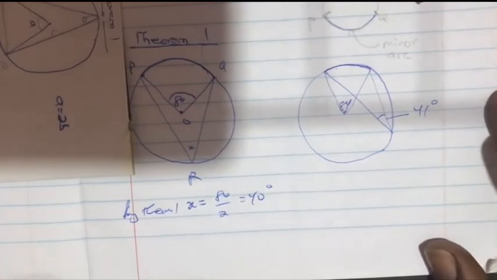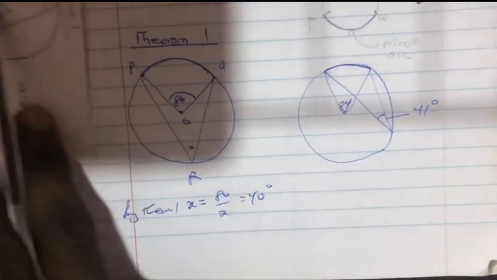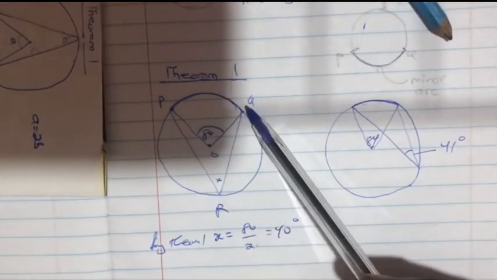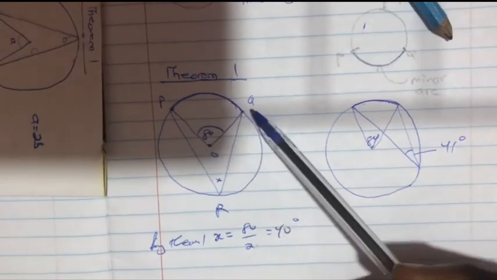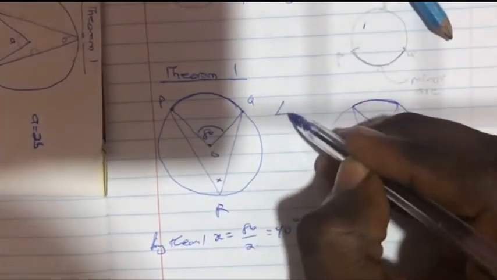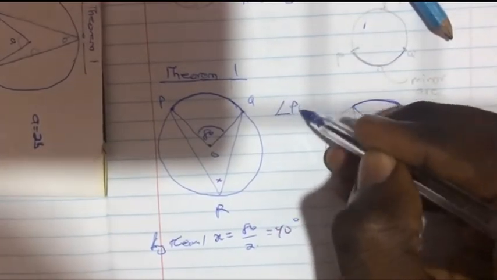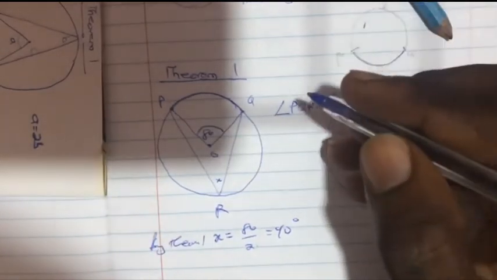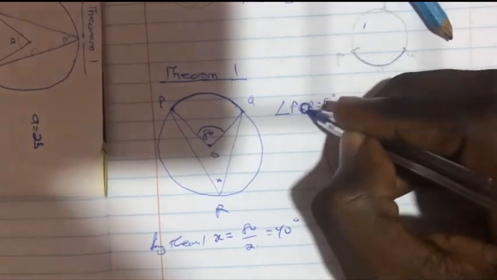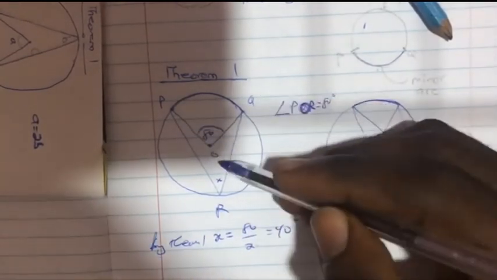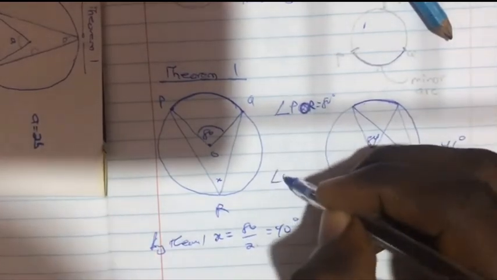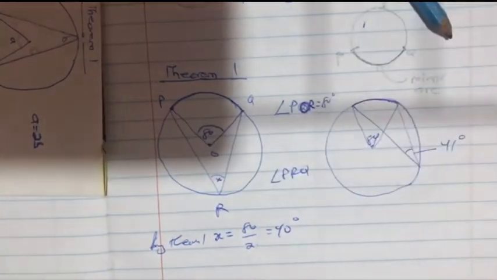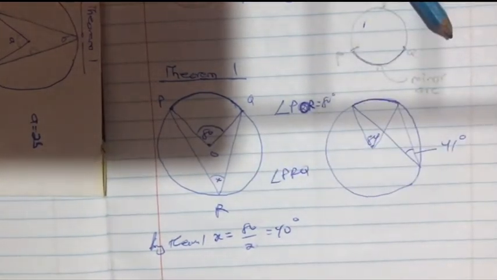So the question can be: a figure shows a circle with center O. The arc PQ subtends an angle of 80 degrees at center O. They are saying angle, this is a short form for an angle. So angle POQ is equal to 80 degrees. Then you also say that angle PRQ, you need to put your x here. This angle is x. So therefore then you can do it. Okay, thank you very much.